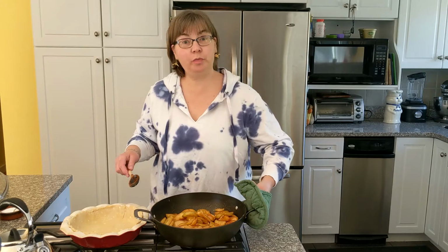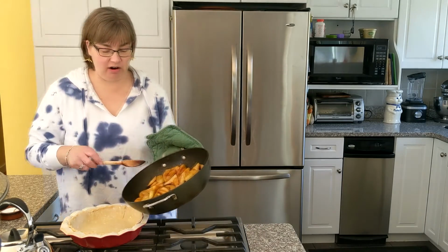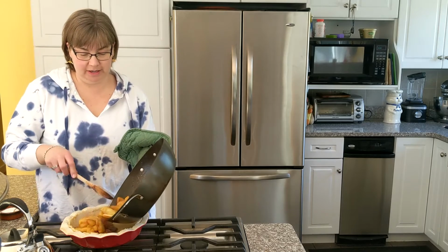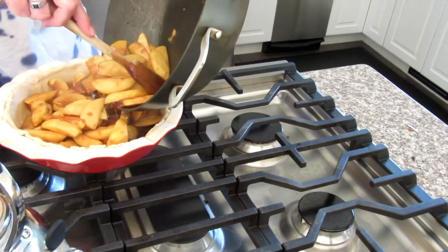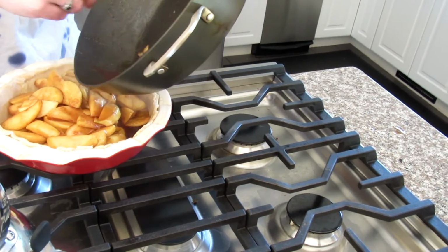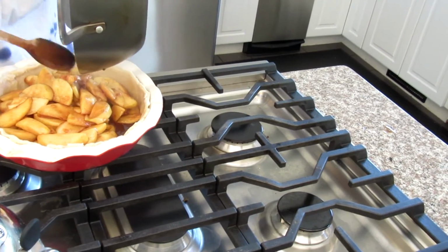So all you do is pour it in your prepared pie crust. You can use a store-bought one. I made one. It's really not that hard, and it is so much better. But I have used the store-bought plenty of times, especially when I'm just making something quick.